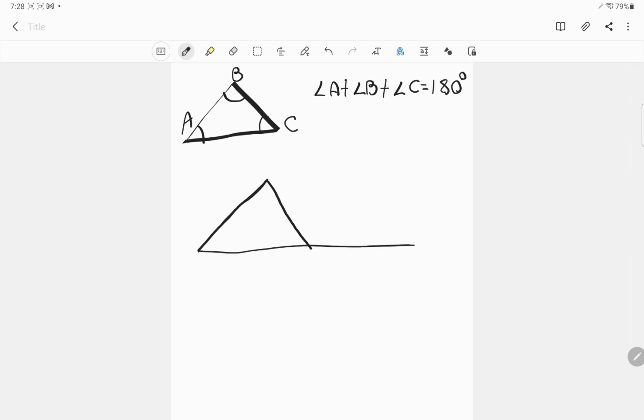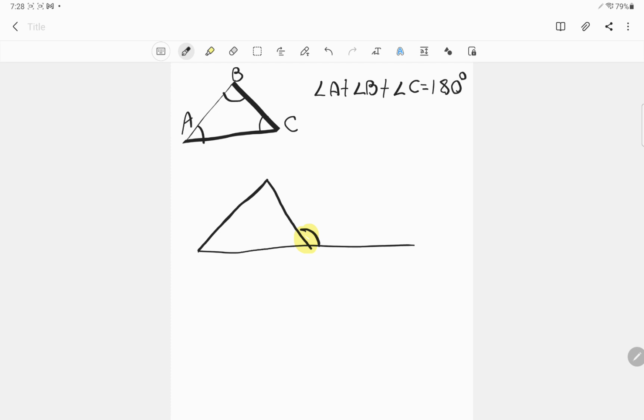So you're going to have something like this, right? And then right here, where I'm shading this area real quick, this shaded area, that's your exterior angle. And usually they're not going to give it to you. You're going to have to figure it out. And maybe they're not even going to ask you to solve for the angle. They might ask you to solve for x, which is actually what we're going to be doing today.